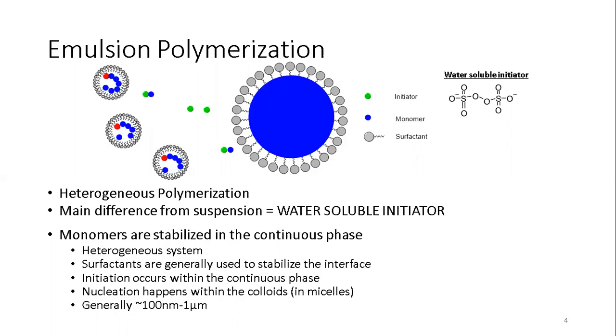So in emulsion, you generally use a continuous phase soluble initiator. This then will initiate little bits of your monomer that are soluble within the continuous phase, which can then diffuse into the micelles to start your polymerization. This can then diffuse from larger monomer droplets into the smaller ones until you reach a stable size. These can be monodispersed, and they're generally very small, like 100 nanometers to 1 micron.